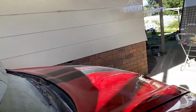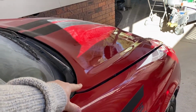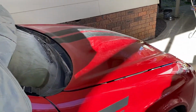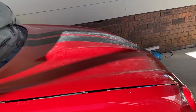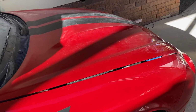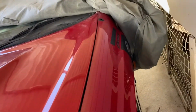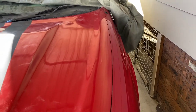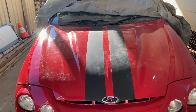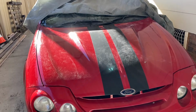So this used to sit up here, about 20 mil up. Well, maybe not 20 mil. It was at least 10 mil up to get it all to work. So now it's a pretty even gap. Now, there is a bigger gap there than I would like, but it's actually the mold of the bonnet. Yeah, the mold of the bonnet is not great. So the shape, the curve's just slightly wrong. But anyway, it is what it is. Can't do much about that. But it certainly looks a lot better than it did.